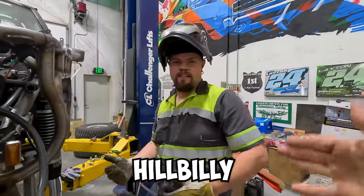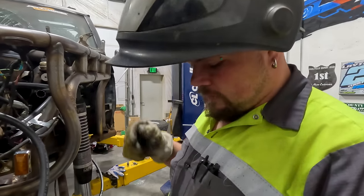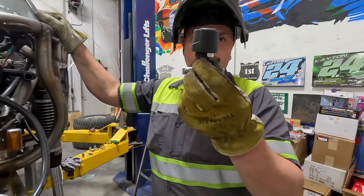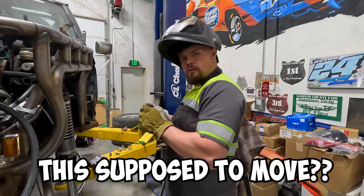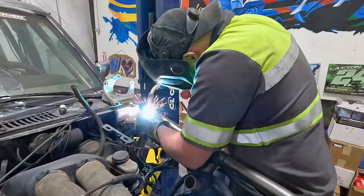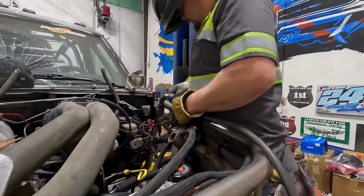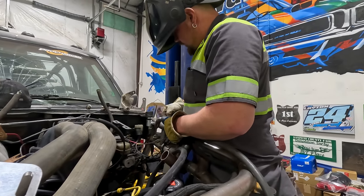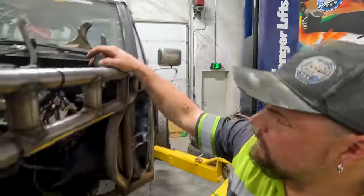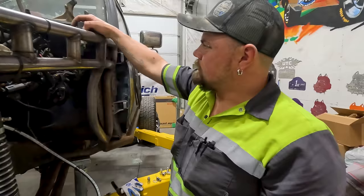Welcome back, Hillbilly. So, while Robbie's getting the hose done, went to go get the hose re-clocked. He told me to tack on two studs to the bar to hold the breather up. Uh-oh, is it supposed to move? You already broke it. It was like that, not me. Okay, I got it tacked. I'm gonna tack it a little bit more in a couple spots just so it doesn't try tweaking and not be able to get them on there. Okay, got the breather studs welded. I don't have it tight yet, just so if we have to pull it off, we can. That's where it's gonna be.